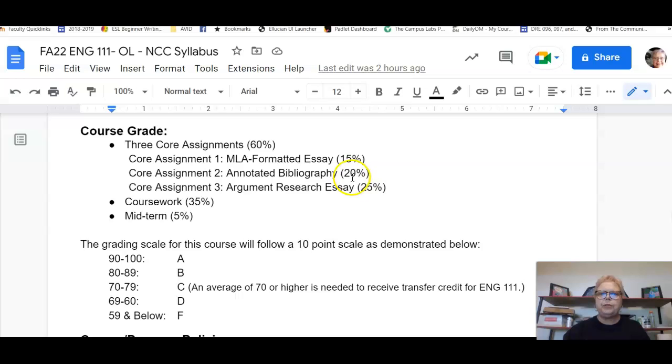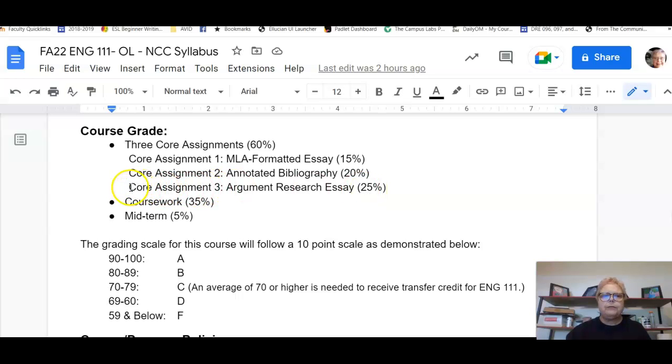Core assignment 2 is an annotated bibliography that counts 20% of your grade, and actually I'm going to save that assignment until the end of the course. After core assignment 1, we're going to work on core assignment 3, which is a research paper, and that'll count 25% of your grade.